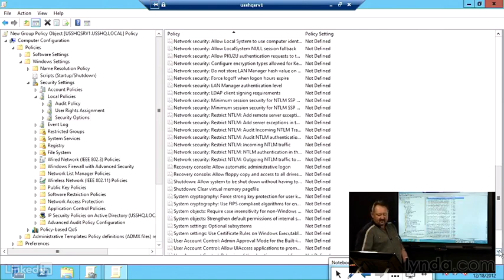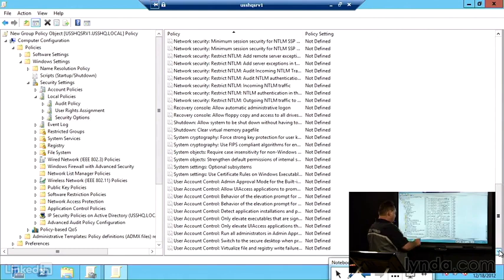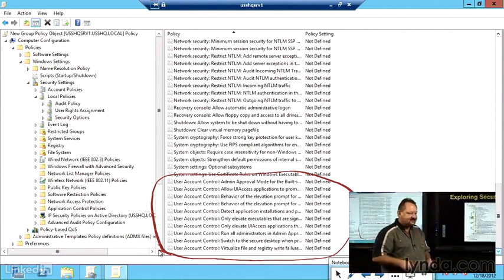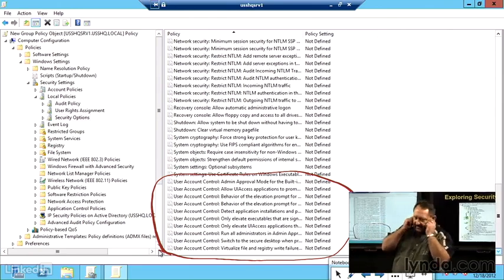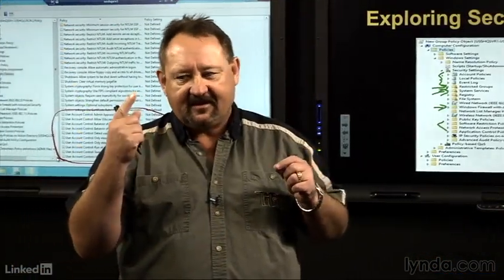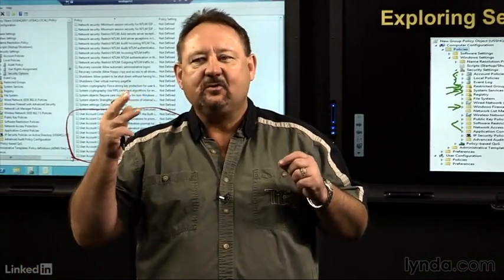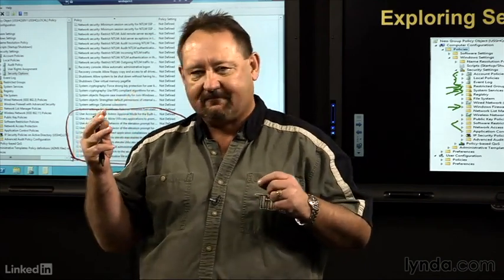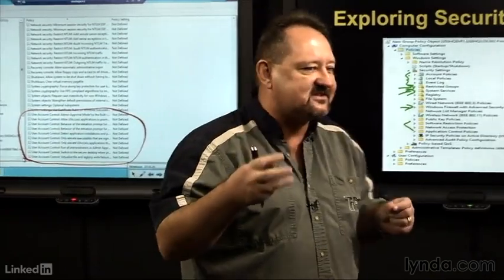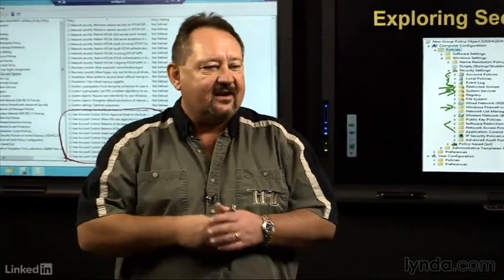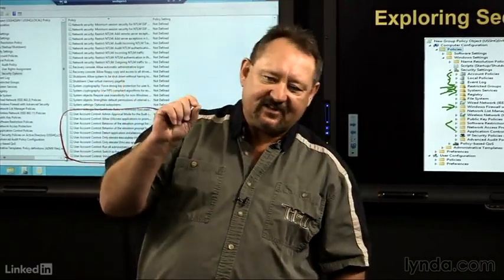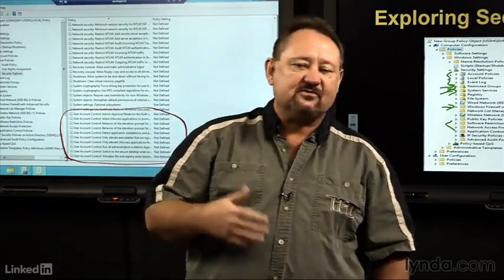And then finally, everybody's favorite. All of this stuff down here at the bottom. I'm going to say a bad word. So if you don't want to hear a bad word, go la la la la la. Here's the bad word. 3, 2, 1. UAC. User Account Control. That's that box that Microsoft introduced in Vista. When you sat down at the machine, every time you attempted to do something, a box would pop up and say, are you sure? And you have to hit yes.